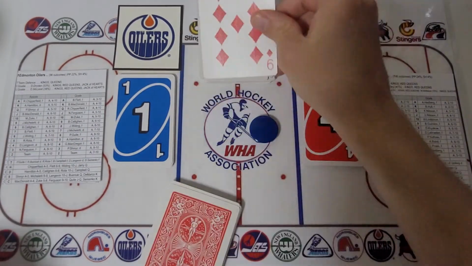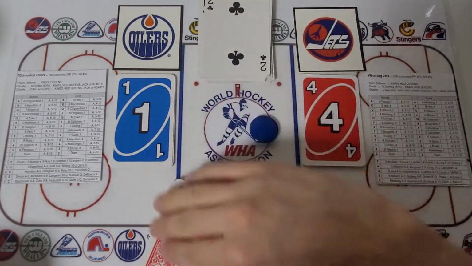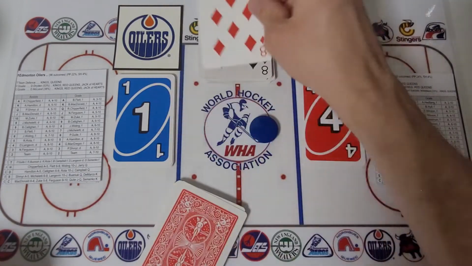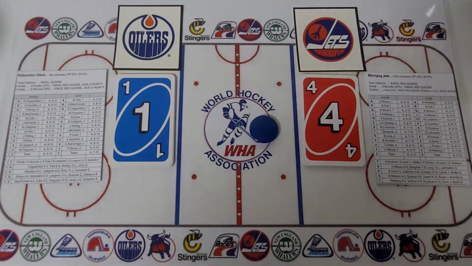2.5 minutes to go here in this first frame. Slaughter. And again, it's Winnipeg. Sjoberg this time. Sjoberg with the 2, however. Just a little out of gas there at period's end. So the score's 4-1 after 1.